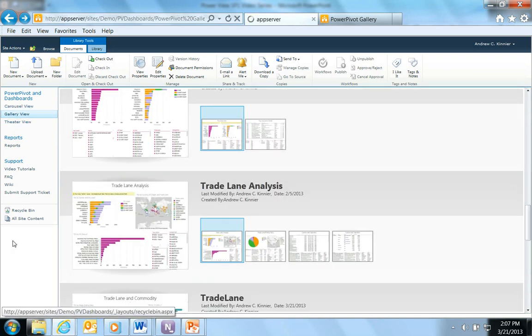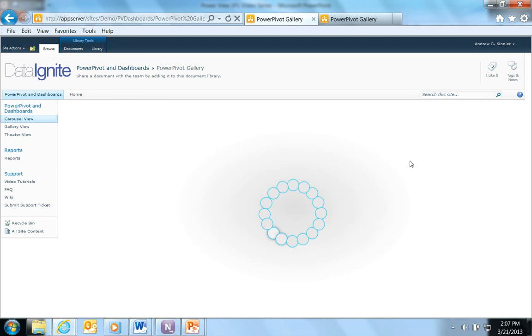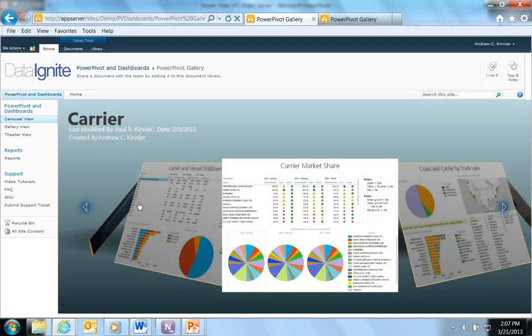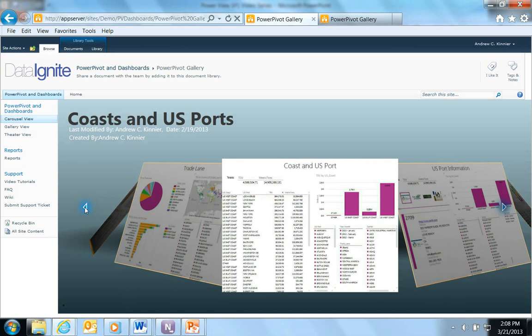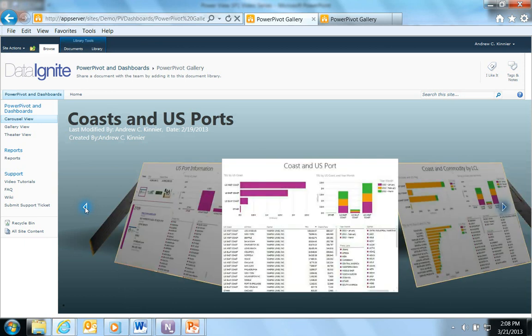It also has the carousel view, which is a nifty little 3D carousel. You can see the documents as you scroll through them. It looks impressive, and functionally it does allow you to see your dashboards visually instead of in a list somewhere.